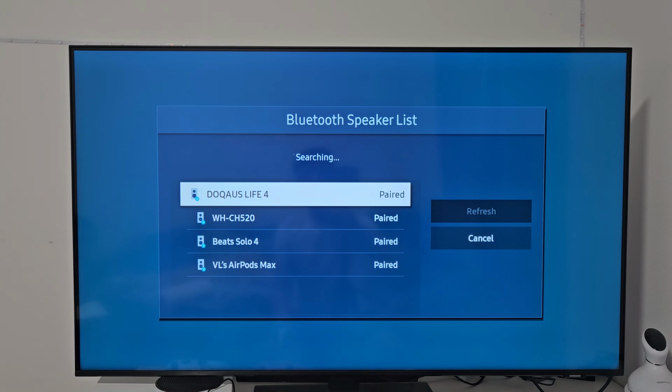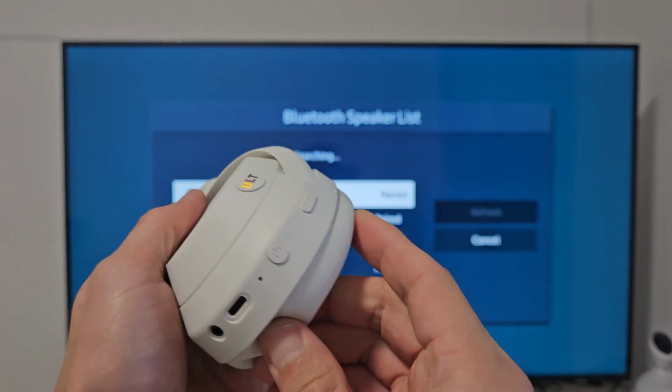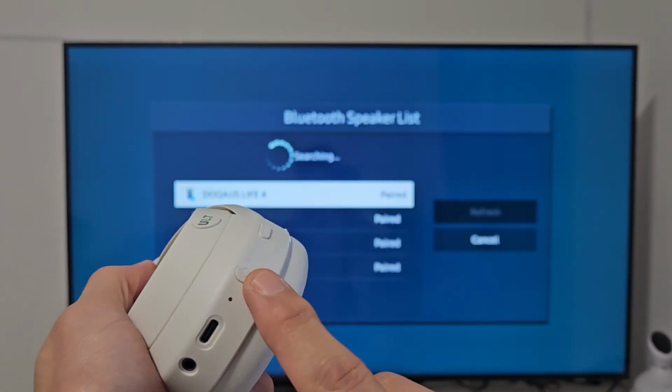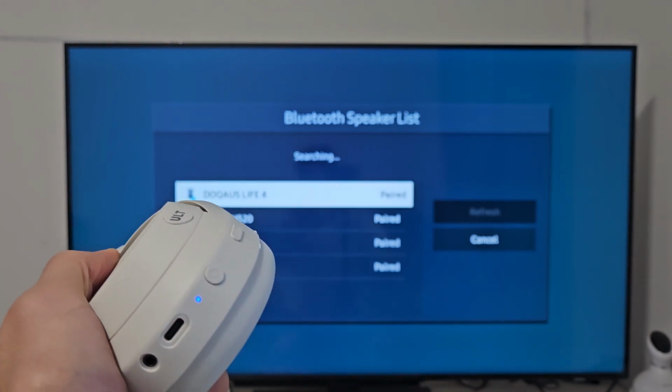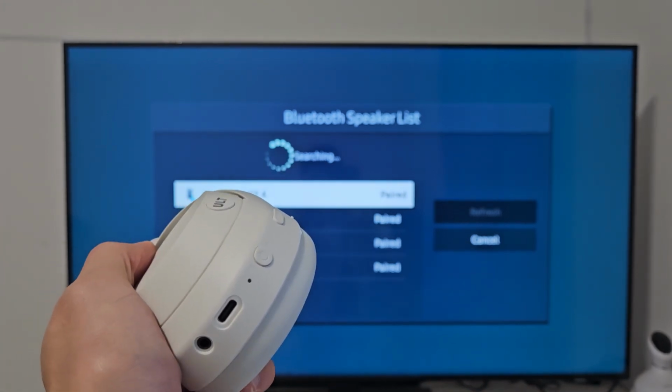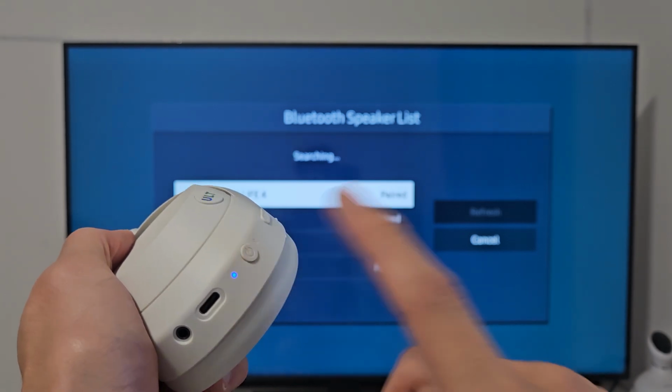And now it's searching for devices that are in pairing mode that are near me, okay? So let's go ahead and put these in pairing mode. On the one side here, you have the power button. First thing is, let me just turn these off. Okay, so they're currently off. Now let's just turn it on. Let's press and hold for 4 seconds, or until the light comes on.